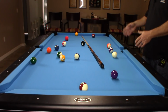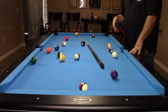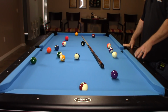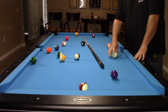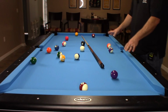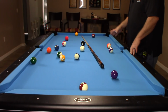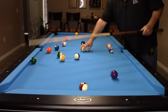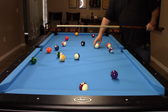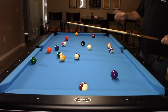So again, this is just terminology when I say that the side pocket plays smaller on a 7-foot table. It truly does. Again, there's great literature out there, videos as well, that will break down the details of the side pockets and give you the graphs and diagrams. I'm just trying to explain it to you as simple as possible. Again, focus on your corners. You could run out the whole table much easier focusing on your corner pockets versus your side pockets.